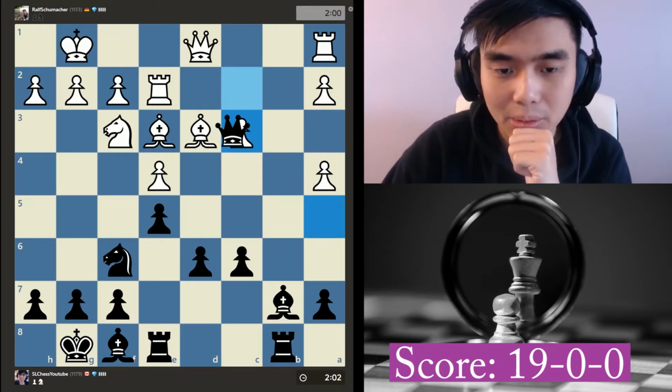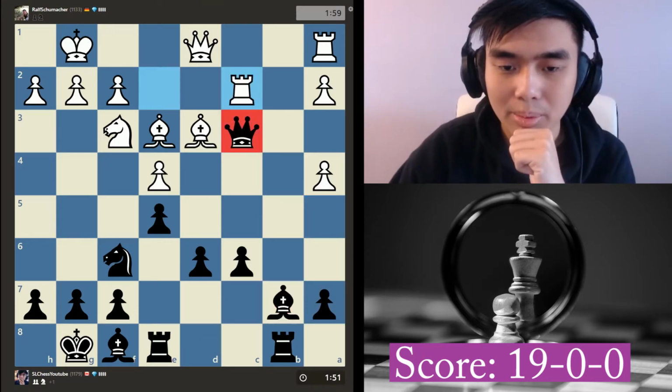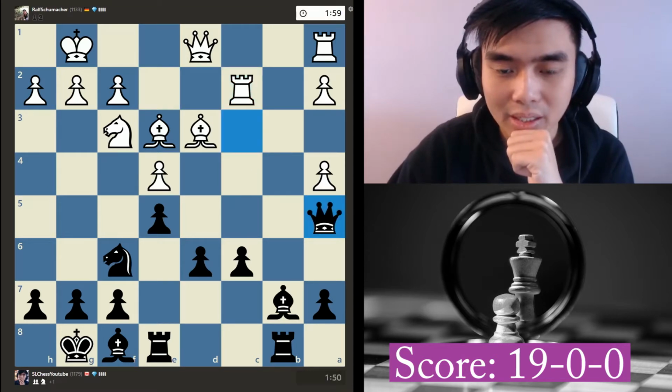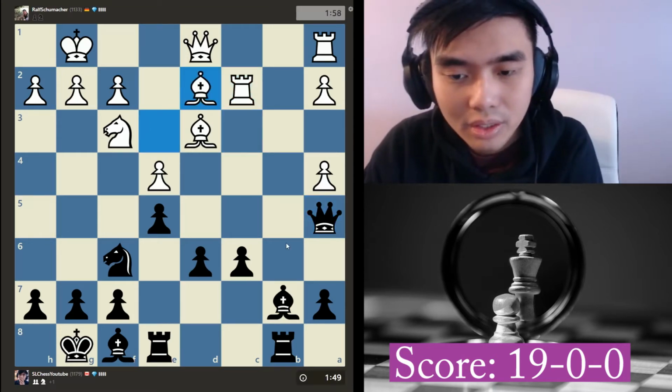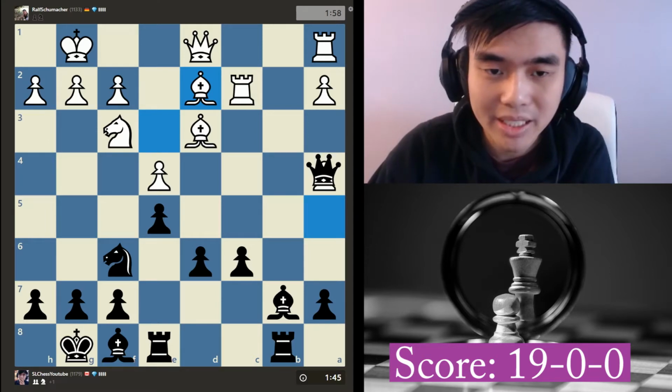Alright, so this is just a free pawn now. Can I just capture it without any repercussions? I mean, if I take here, he can take down here. Definitely this pawn is worse than his pawn, so... Alright, now we just move back here. Now we can take here, actually, but am I being too greedy by taking so many pawns? That's the real question.